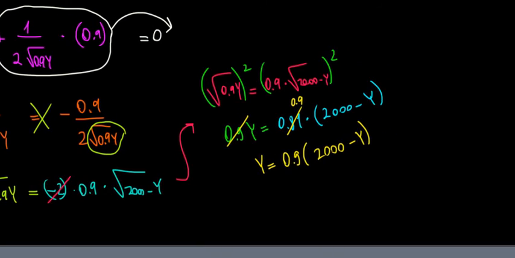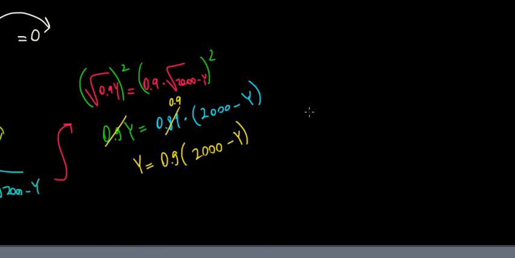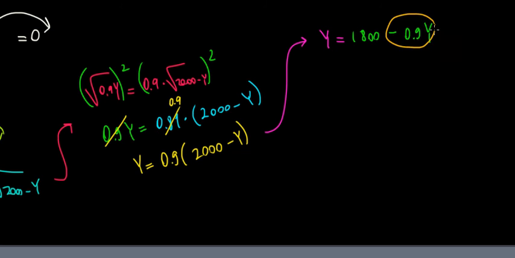Okay, let's open the brackets to see what we get. We will have y equals to 0.9 times 2000. Well, that's just going to be equal to 1800. So we have here 1800 minus 0.9 times y. Now we can take the y's on one side only. If we take this one to the left side, we are left with y plus 0.9y, that's 1.9 times y, equal to 1800, meaning that y, which is the money that is being distributed, is going to be equal to 947 euros.